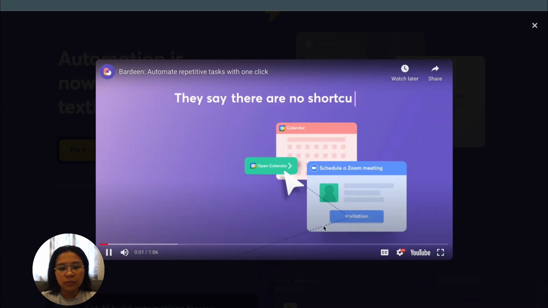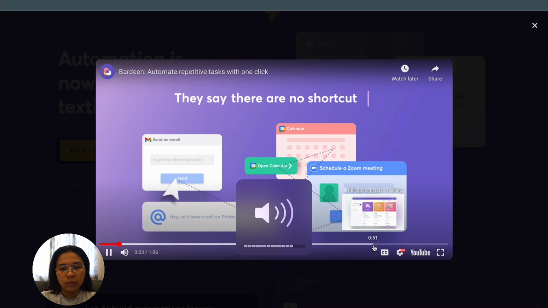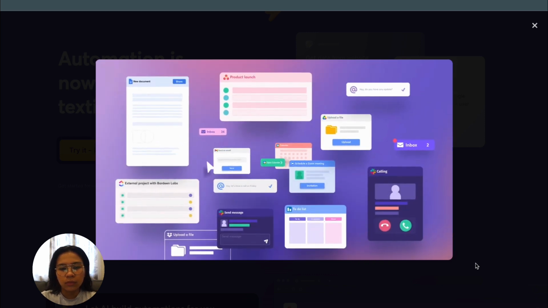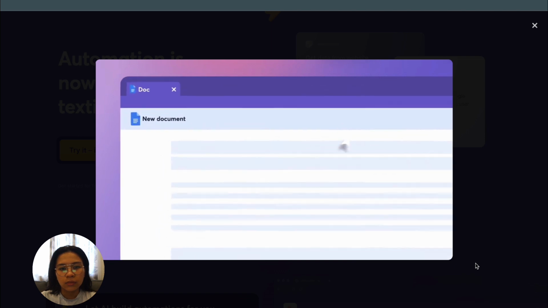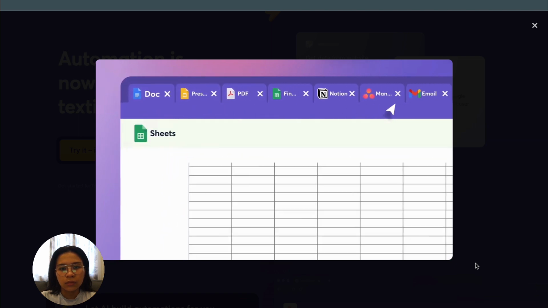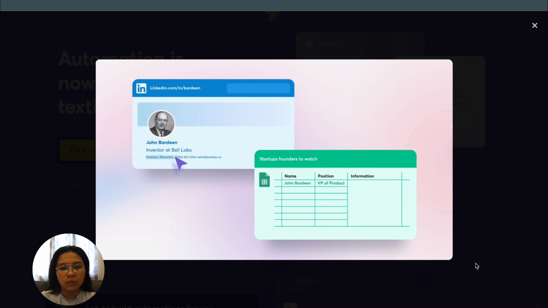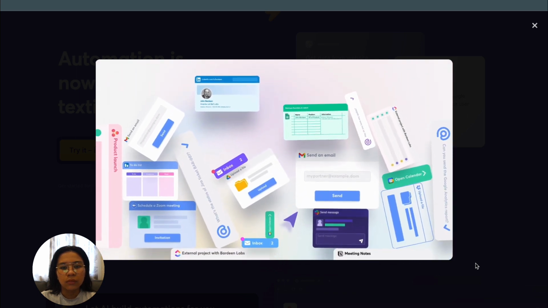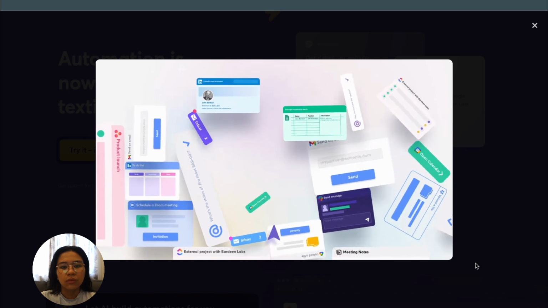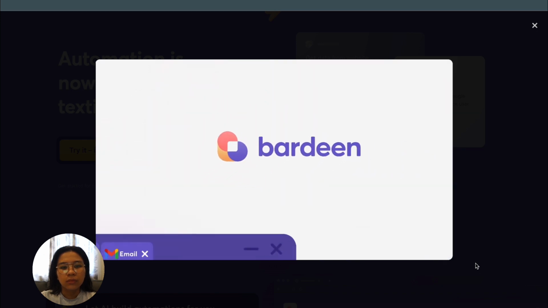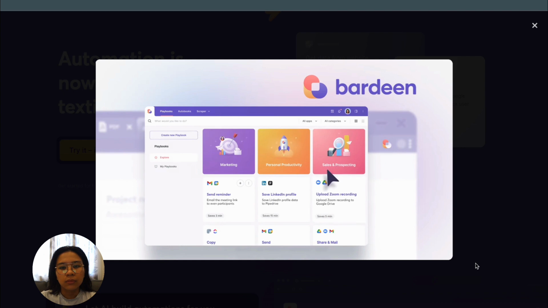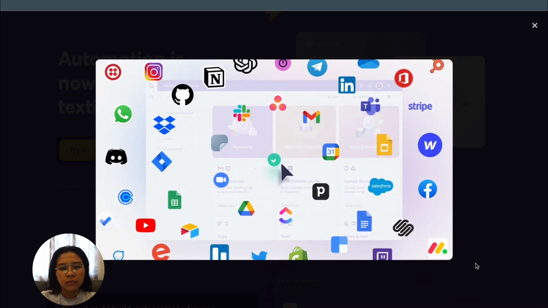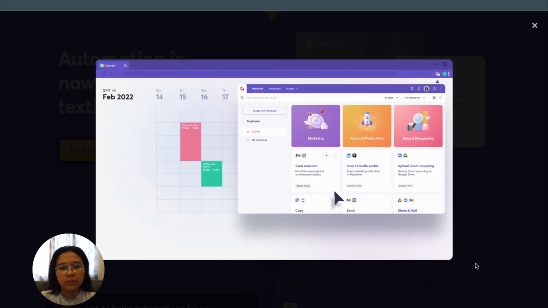They say that there are no shortcuts to any place worth going. But today it might feel like you're working for your apps instead of them working for you. Jumping around your screen, tabs, endless tabs, copy-pasting information. And since your apps don't talk to each other, you need to be the middleman, trying to untangle the mess of your digital workspace. Meet Bardeen. It saves you time by automating what you do most. Connect your web apps and get things done with just one click. Sending meeting reminders?